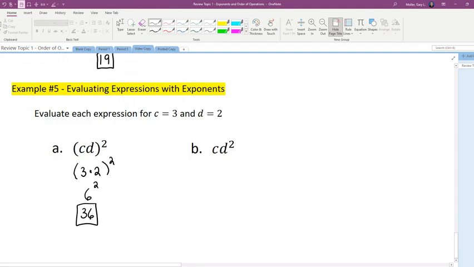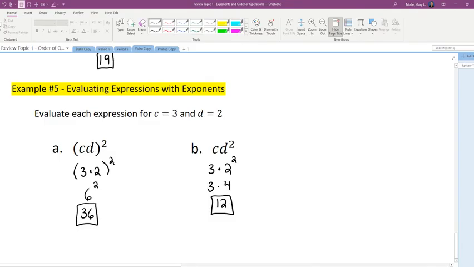And the last one we're going to do today, we've got C times D squared. So I'm going to write it down. I have a 3 times, and you can use parentheses if you want, a D, which is 2, and I'm squaring it. So what I need to be very careful about is, we know exponents come before multiply. So I need to do this exponent, 2 squared, before I think about multiplying it by 3. Because the order tells us what to do, and we just have to pay attention to it. So this simply becomes 3 times 4, which we know is 12.